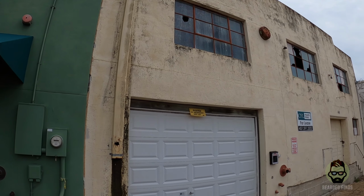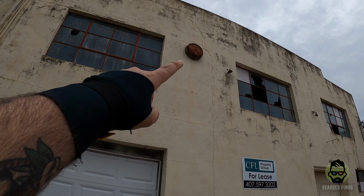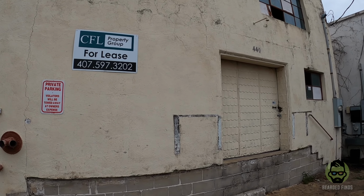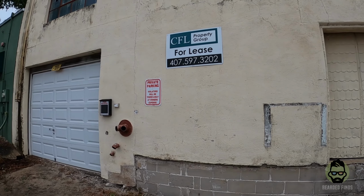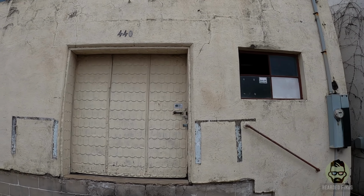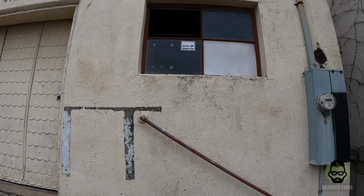This building is really cool. Unfortunately, it looks like people have thrown rocks through the windows, but on the top there's an old style bell, and this was actually the old firehouse. Having some difficulty finding this geocache, so everybody's taking a look, but you know me, I'm all about the history. There's an open window here. I'm gonna peer in for you guys, see if there's anything worth looking at.